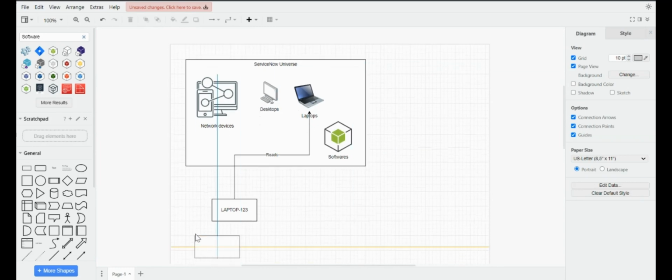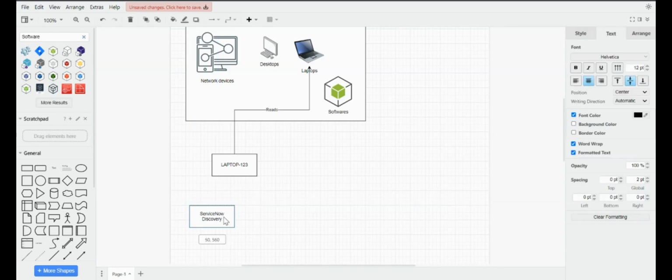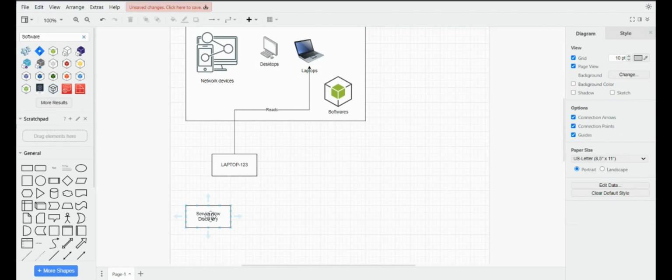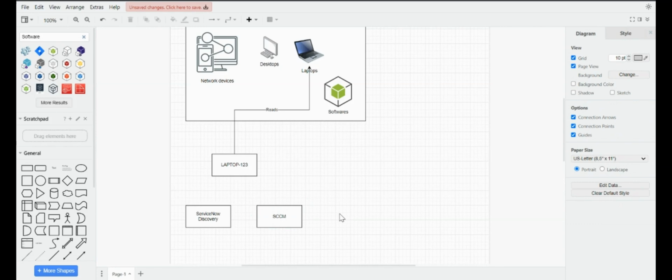The first source can be ServiceNow discovery. ServiceNow discovery will search for the devices or softwares in the company's organization's network, and then it will get it and put it in CMDB. So the first source we can say is ServiceNow discovery. The second source is SCCM. It's a third party tool. It stores the software usage data and where that software is installed, so in which laptop or in which desktop it is installed.